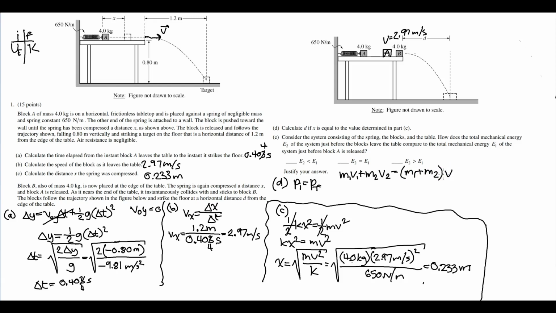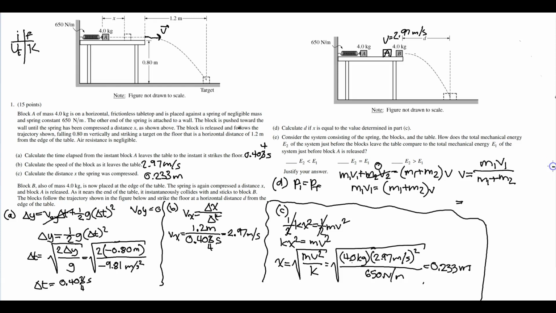All right, so we're trying to find V. So M2 is at rest, so this is 0. So we're left with M1V1 equals M1 plus M2 times V. Okay, so if we want to find V, we solve and plug into our symbolic expression. Let's see, what do we get? Yes, M1V1 over M1 plus M2.